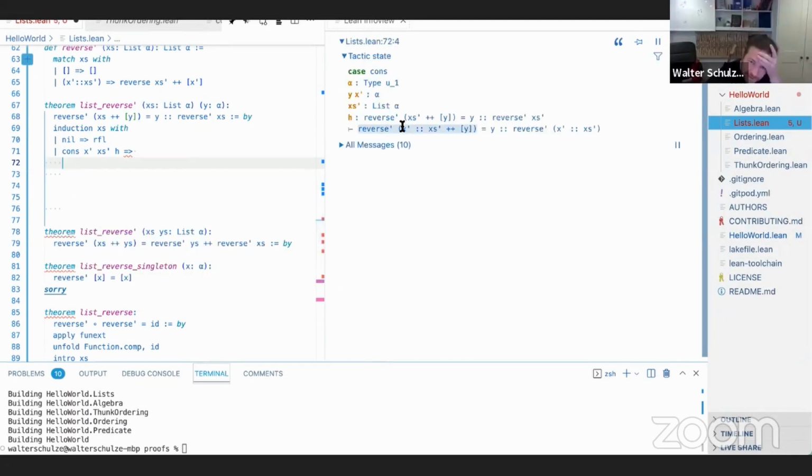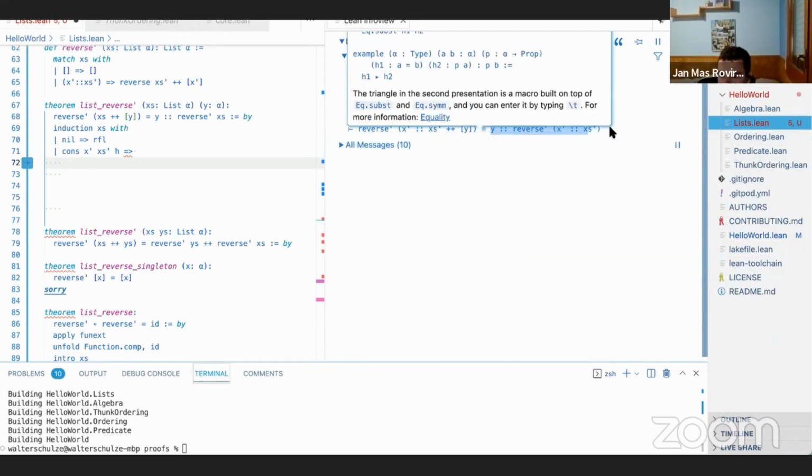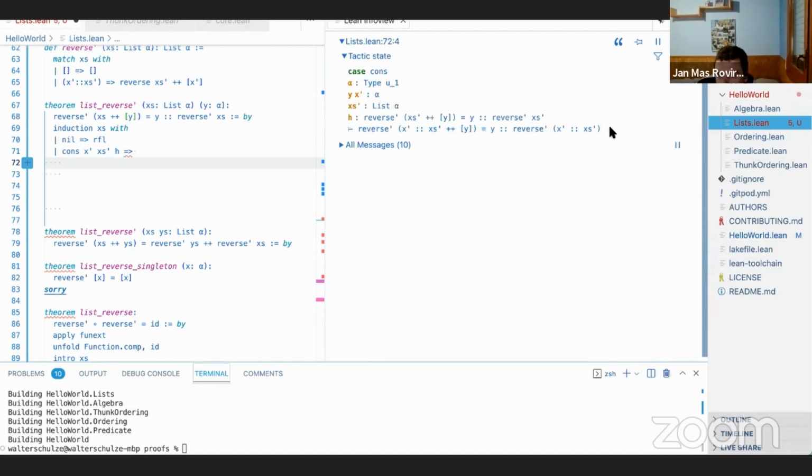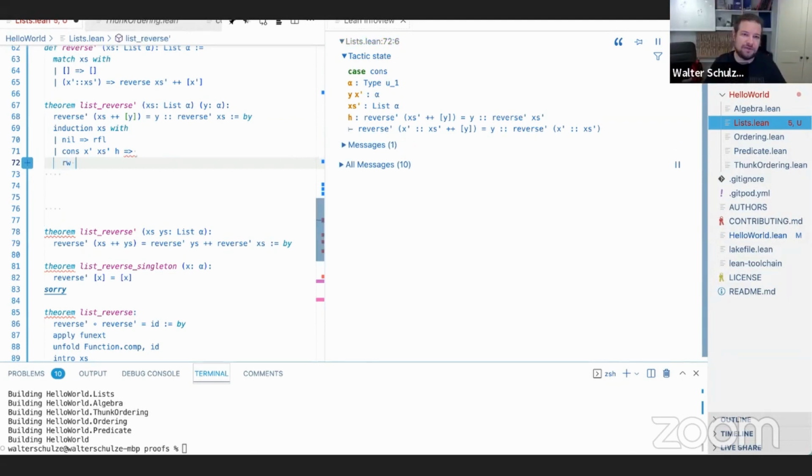So you want to apply this? Well, I don't think we can, right? Because reverse prime of x prime cons something else normalizes to reverse of x prime plus singleton y plus singleton x prime, and then we can provide the first part.